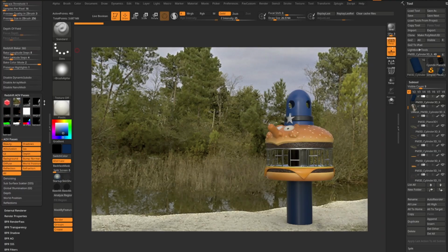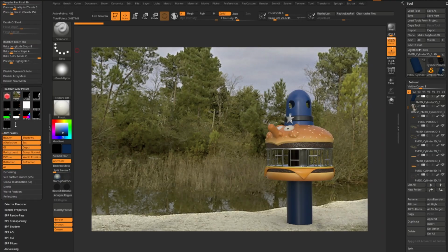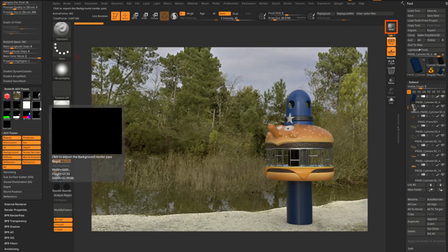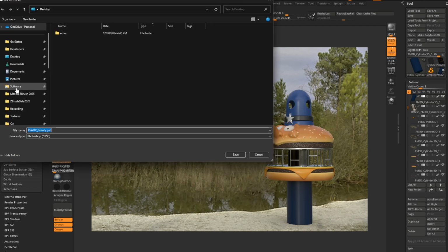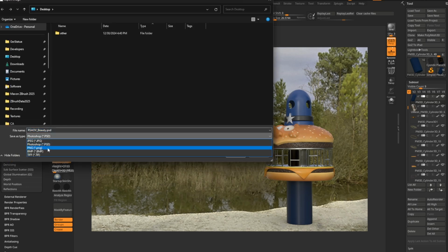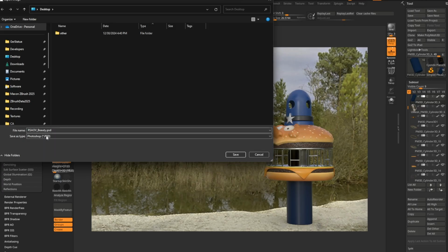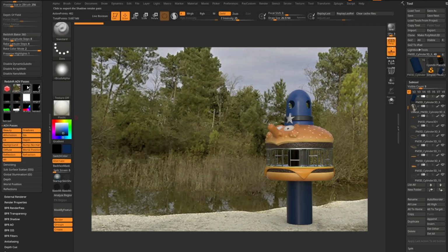So now that we've done that, we have all of these Redshift AOV passes. This little button right here is just to kick off a Redshift render. You can do it up here in the BPR button as well with Redshift turned on in your render properties. This is our beauty render, so we're just going to go ahead and select this one. If you want, you can export out as a PNG or a JPEG, and you can crop it before you save. I'm just going to say Photoshop, and we're just going to dump this right on our desktop. So for every single one of these, I'm just going to click the image and then hit save.